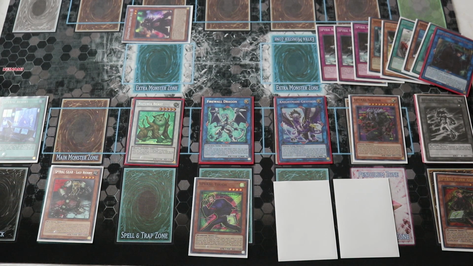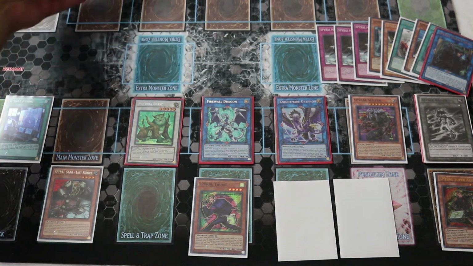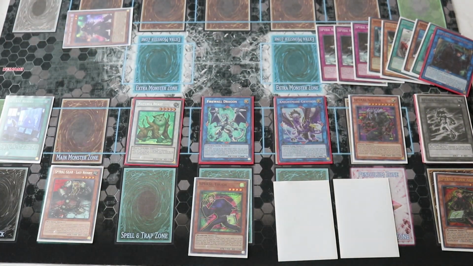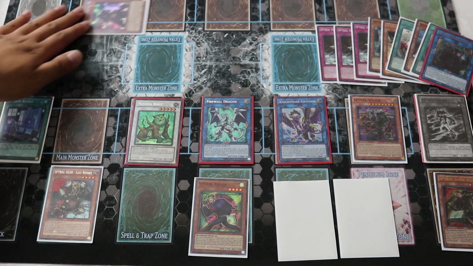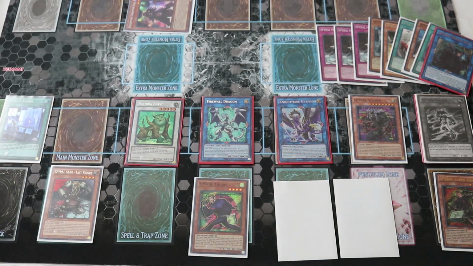Nowadays, a lot of people are playing Knightmares in their Extra Deck, so what they could do is just link the Ibli away for a Knightmare Mermaid into one of these zones, and then they're free to do as they please. And so that's the reason why you want to get rid of Ibli. But if you know for sure that they're not playing a Knightmare Mermaid in their Extra Deck, by all means go ahead and just leave it on their side of the field.